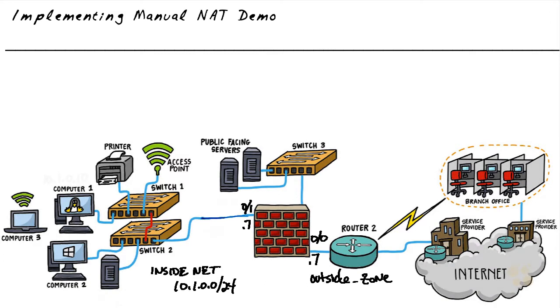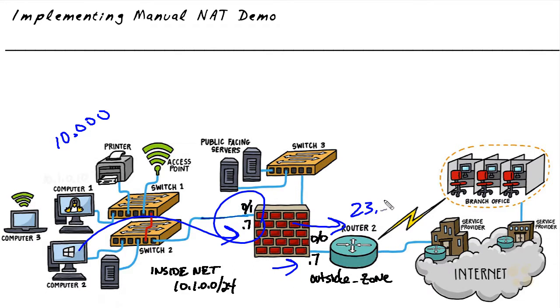the auto NAT rule. So currently we have an auto NAT rule that says if traffic is going into the firewall on this interface associated with the inside zone, and if it's being routed or will be routed out this interface associated with the outside security zone, and if it's coming from the 10 network, if that's the source address, then go ahead and translate it to this IP address of .7 on the outside, which would be 23.1.2.7. Now in the NAT rules, there's three sections, 1, 2, 3.